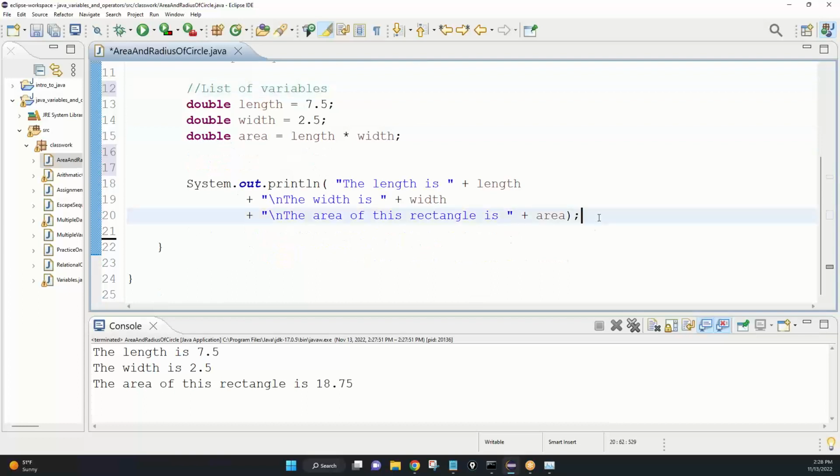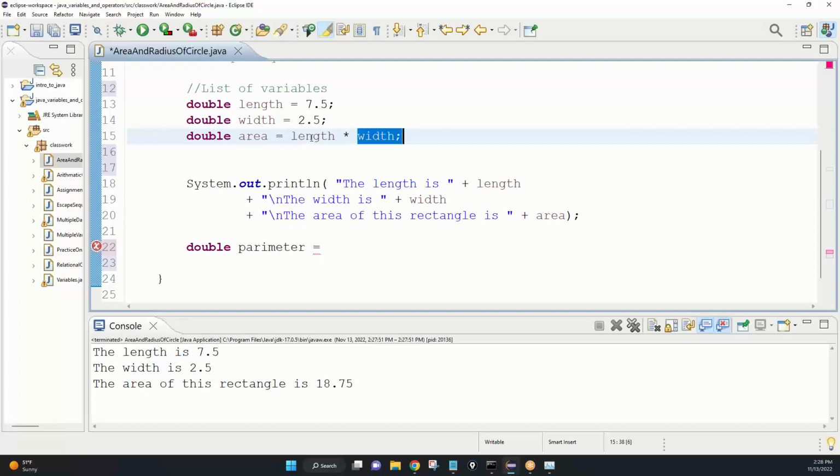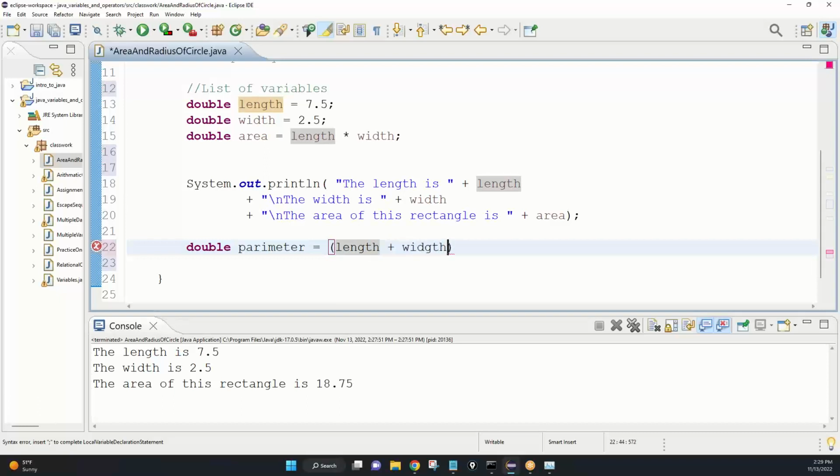Is it okay for you to create a variable here called double and then call it perimeter? Sure. And you can do your mathematics right here. You could take the length times the width, and no, length plus width. What's the formula? 2 length plus 2 width. Okay, well, we can do it like this too, right? Length plus width, and then times it by 2. Same thing? Yeah, it is the same.